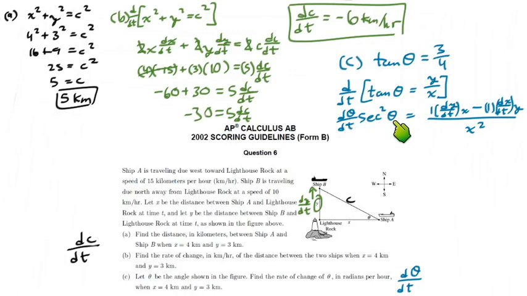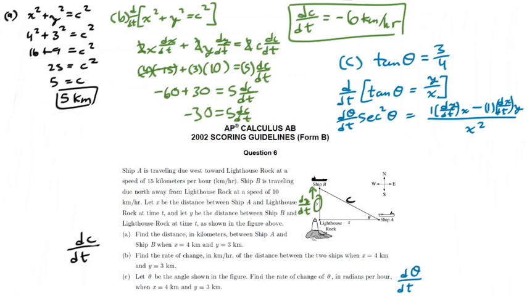So that means we need to plug in a theta, one of those, one of those, one of those, and one of those. Do we know what theta is at this point when y is 3 and x is 4? Oh, stinker face. We don't know what theta is, and we have to know theta in order to find d theta over dt. We know what x is, we know what dy over dt is, we know what dx over dt is. We know all of these variables right here, but we do not know what theta is.